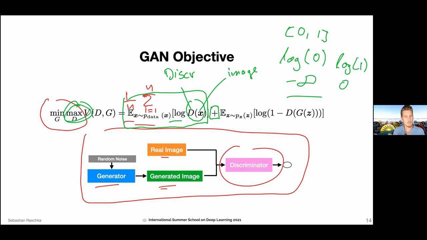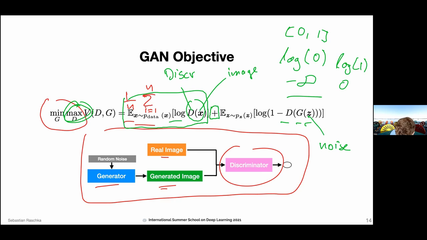This is just to understand a little bit what's going on here, and then we can use that in code to train our GAN. But this is only the left-hand part. On the right-hand part, we also have a D here. So there's another D, and we also want to maximize this right-hand side. This right-hand side involves a G and a Z. The Z here would be the noise vector.